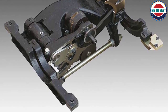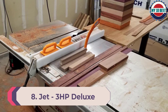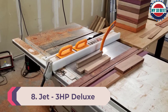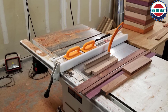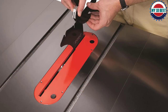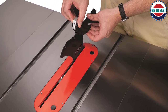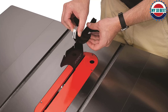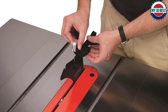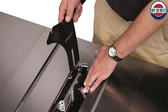Number 8: Jet 3 HP Deluxe Cabinet Table Saw. Jet has been making professional woodworking products for over 30 years and has built a strong reputation for reliable equipment. While the 50-inch rip capacity and the 3 HP are strong metrics for a cabinet saw, the lack of an infeed and outfeed table add-on makes this saw less popular with millworking companies. Regardless, Jet is still a strong brand and this is a quality saw.